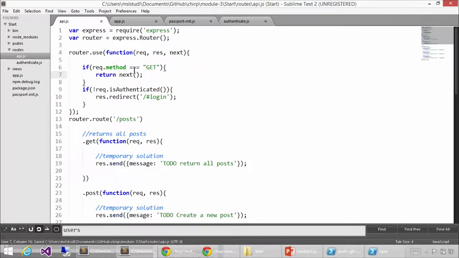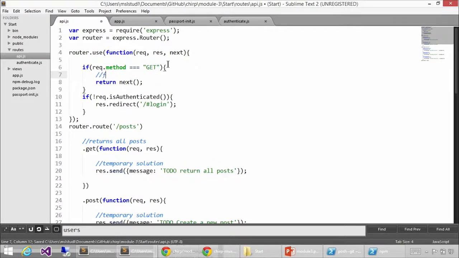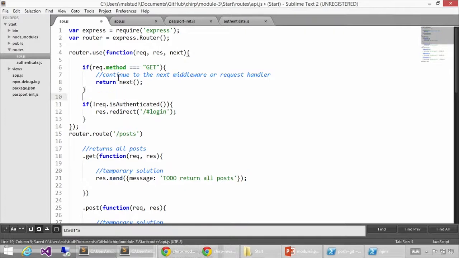So what Steven's doing is he's basically organizing this API so that the GET request can be accessed by any user, logged in or not. But for all the other routes, you have to be actually a logged in, authenticated user to be able to, for instance, post or delete a post or whatever else.